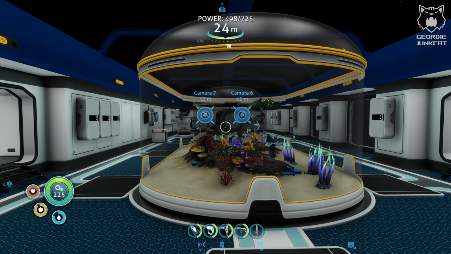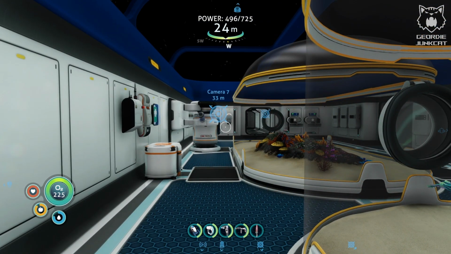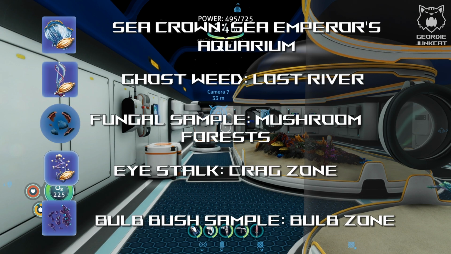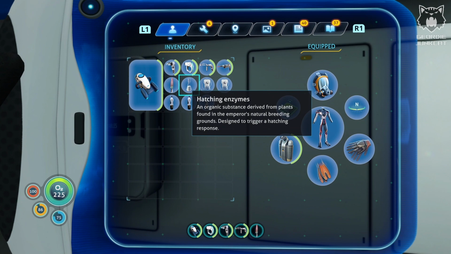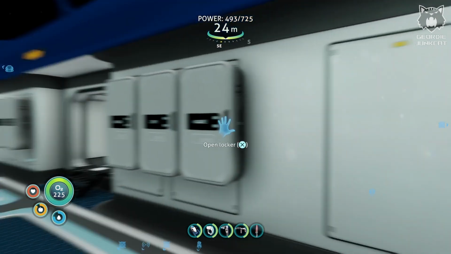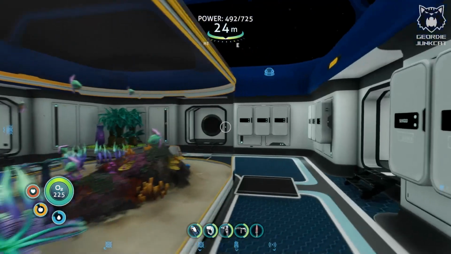We're starting off today in the main base because I've saved you the hassle of watching me running backwards and forwards grabbing stuff. Pretty much everything we needed was in biomes that we've already seen. If I remember, I will flash them up on the screen here somewhere. But I have in my possession the hatching enzyme that Big Momma needs, so I think we should go and see what's what with her.